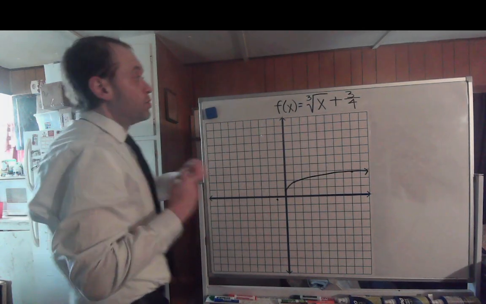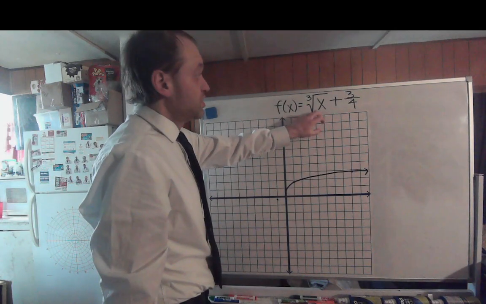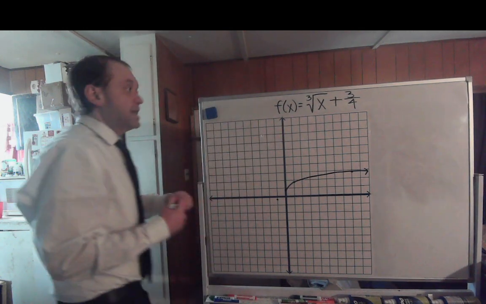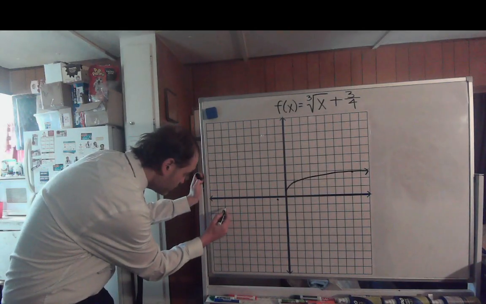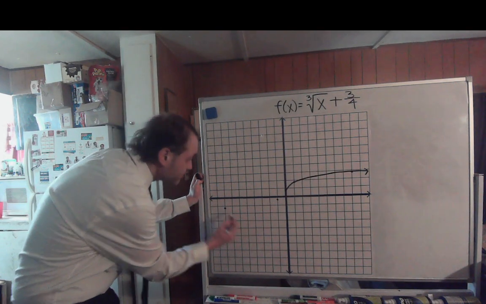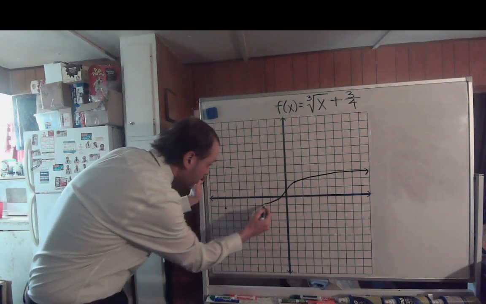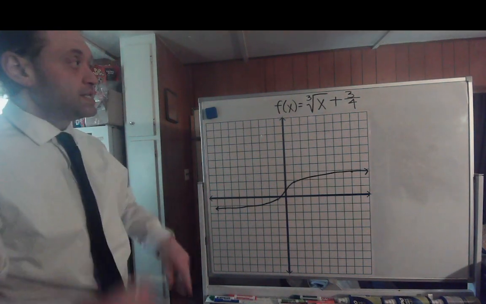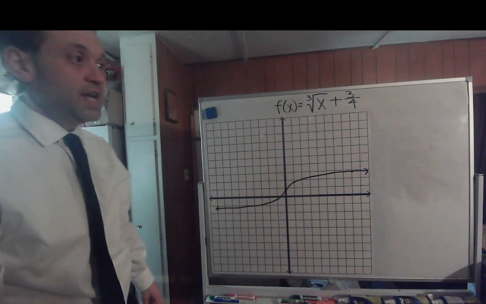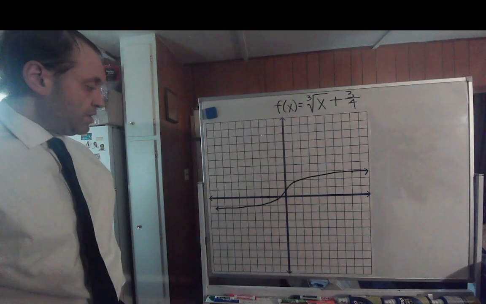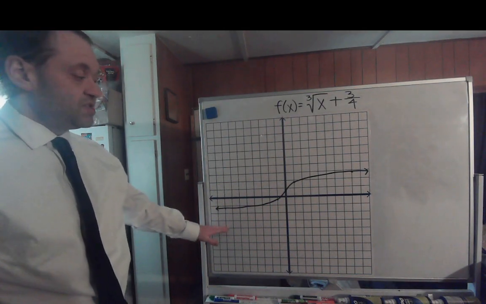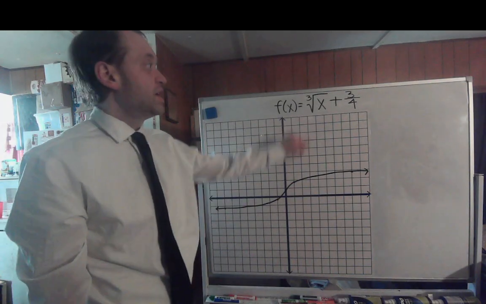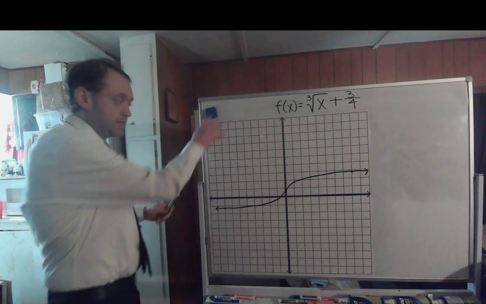And then let's go all the way to x is -8. What's the cube root of -8? Well, that's -2 plus 3/4. So that'd be -1 1/4, which would put you right about here. So now go ahead and connect your curve. Of course, you would end up getting an x-intercept at the point x is equal to the cube root of -3/4. But we're not looking for that today. But as you see, this takes the curve of f of x equals the cube root of x, shifts everything upwards by 3/4 of a unit.